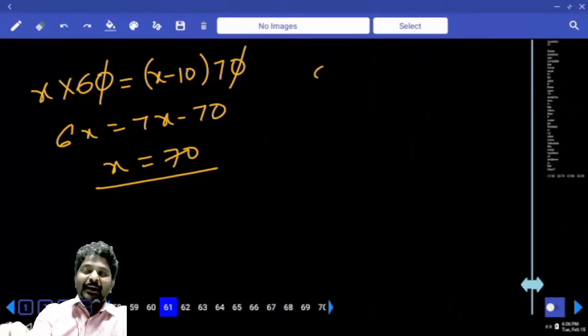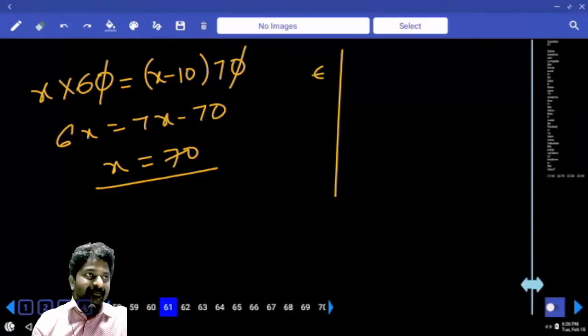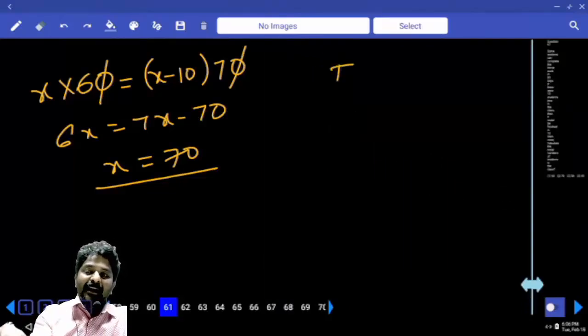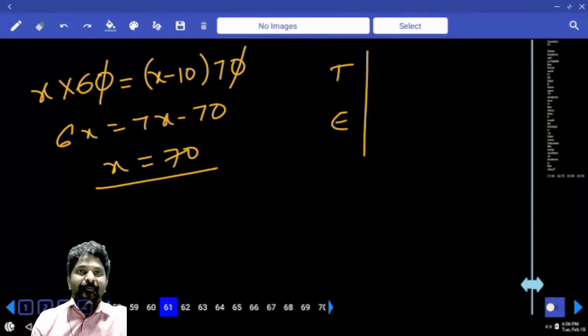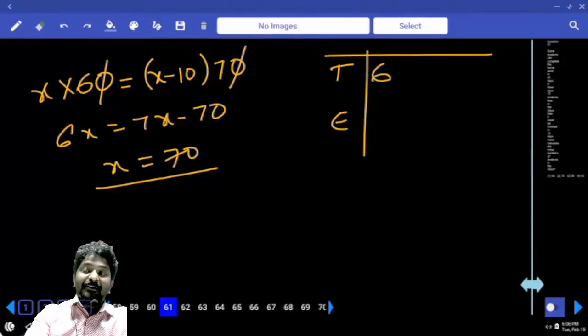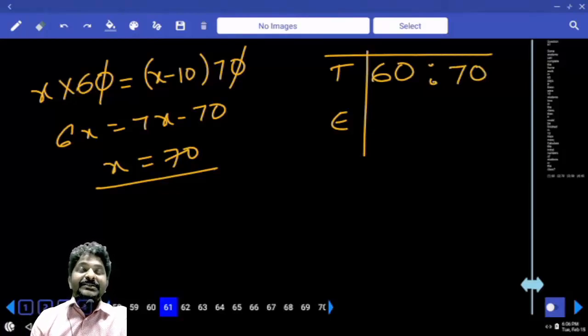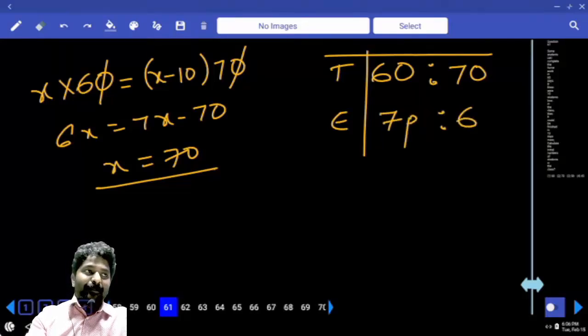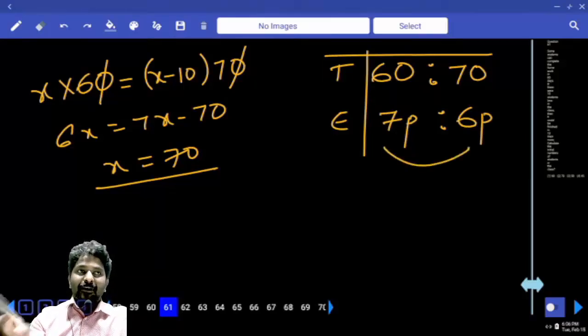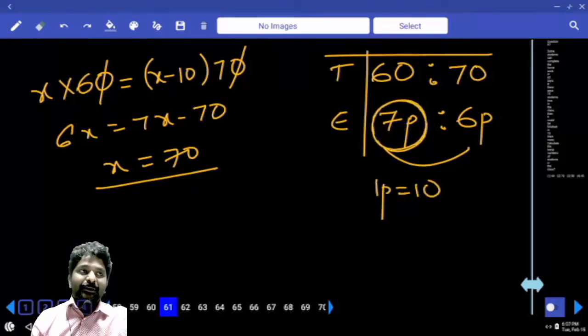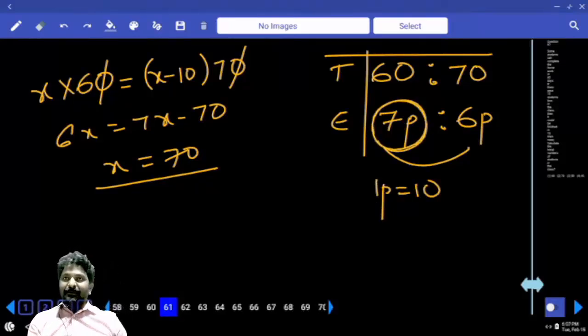This is one way. The other way is, first take efficiency. Time and efficiency are inversely proportional to each other. Initially, how many days are they taking to complete the work? 60. And in the second case, 70. What is the ratio here? 6:7. The inverse ratio is 7:7:6 only. That means 7 parts is the initial people's efficiency, and in the later case 6 parts. The difference is 1 part. 1 part reduced, and in the information 10 people reduced. That means 1 part is equal to 10 members. 7 parts is equal to 70. So initially the people are 70 members.